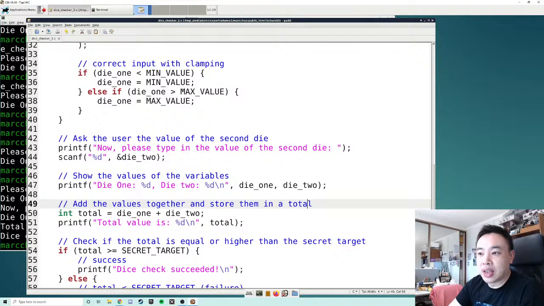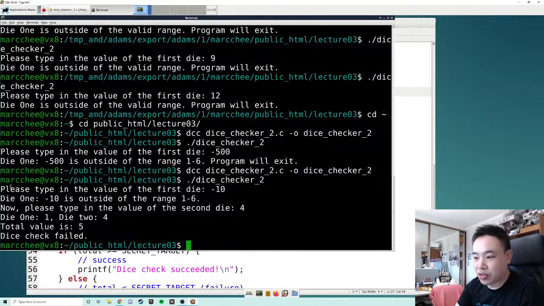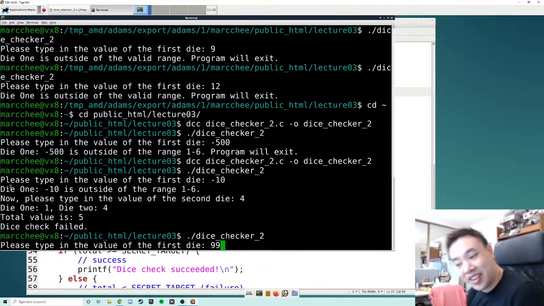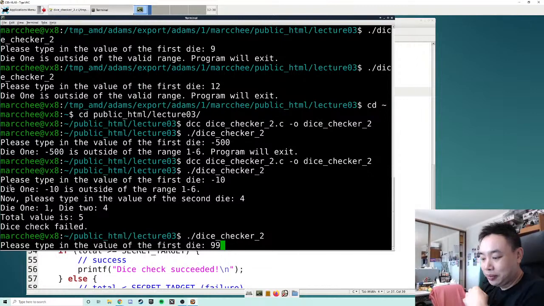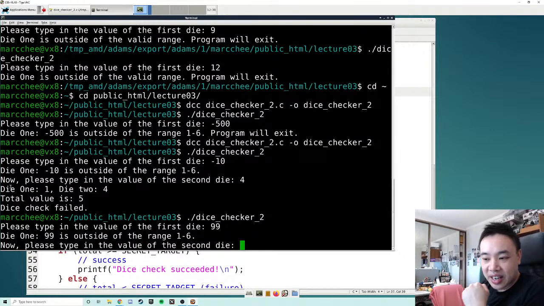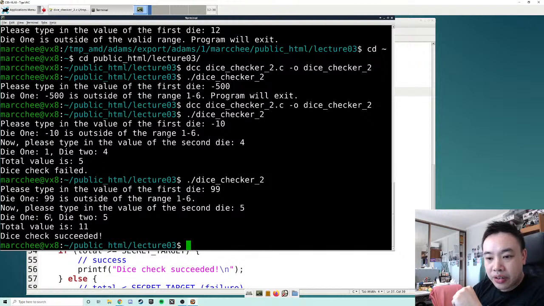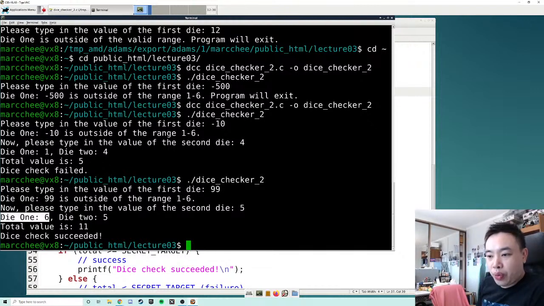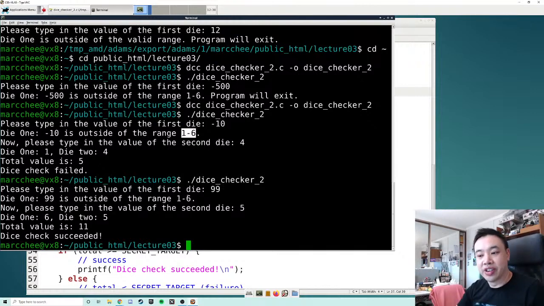And we do the same thing if it's higher than the range. So let's try that. I use my cheaty method. As before, I try to do 99, and it says no, 99 is outside the range. And what if I roll a 5 alongside that? Die 1 is now equal to 6. So any numbers that I type in that are outside the nice range are now just getting changed to the nice range.